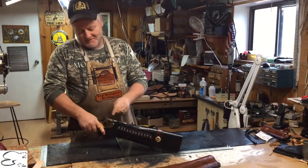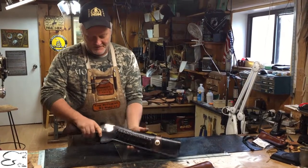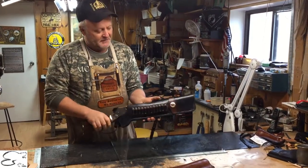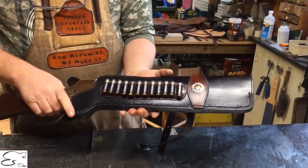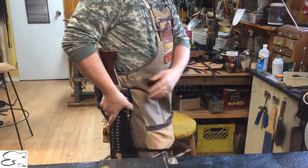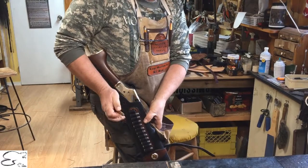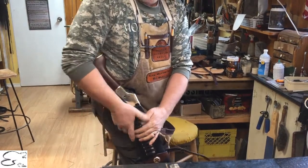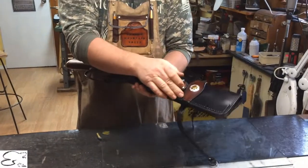They wanted it pimped up, so this is the pimped-up version. As you can see here, it's the same nice lined unit, but we added 12 cartridges on — that's what he asked for. They're set up so that they go to the back, so he's wearing the thing like this, shooting it away, and he just has to push it backwards and you can pull the ammunition out real easy — comes right out into his hand.